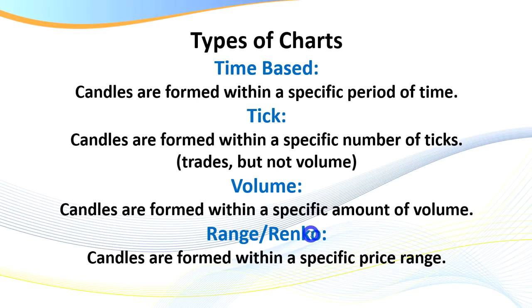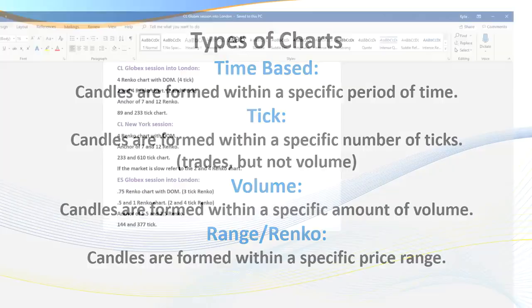Renko is great, but there are some issues with it, and what I've discovered is that when you trade using both tick charts and Renko together, it really gives you a major advantage over the majority of traders that trade either just tick or just Renko. So I'm going to give you some ideas on how to use the combination. First of all, you might want to take a screenshot of this.